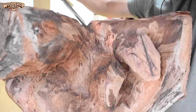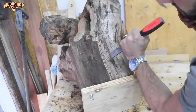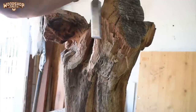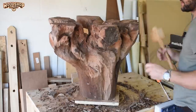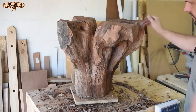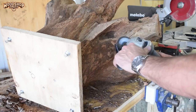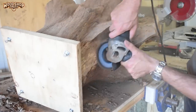The chainsaw gave me the ability to get the stump into a workable state. From here I'm using chisels to do some fine-tuning on the shaping. There's still a lot of dead wood left on the stump, but at least now I'm starting to find some grain and pleasant wood patterns. After the first round of basic shaping with a chisel I'm moving over to my small grinder with a sanding or flapper-type disc to remove the outer layer of the stump, which is basically just dead wood.